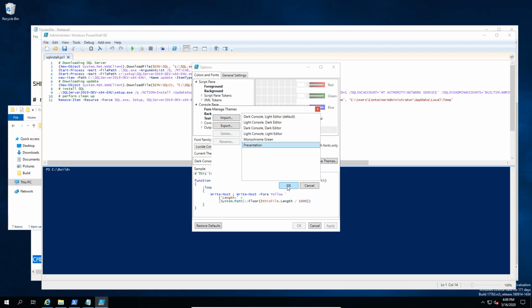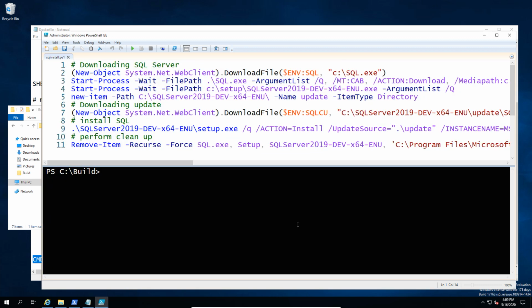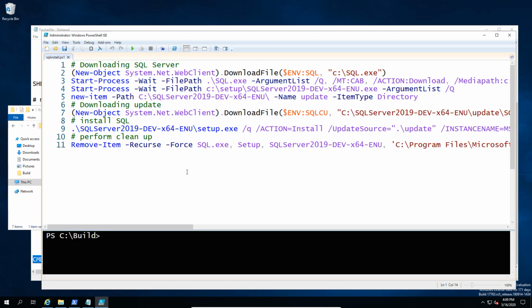A lot of people use Invoke-WebRequest where they're downloading files. I don't, because it's slow, and it's ridiculously slow sometimes. So here I'm using New-Object, which is the .NET version of that, in order to download files. It's much, much faster. I do suggest that you all start using it if you're not currently using it.